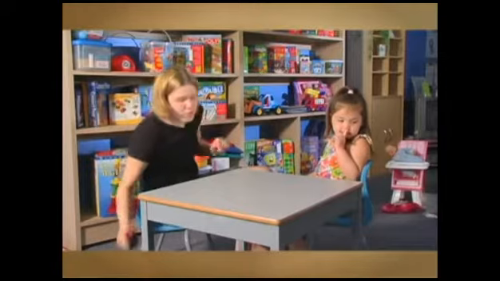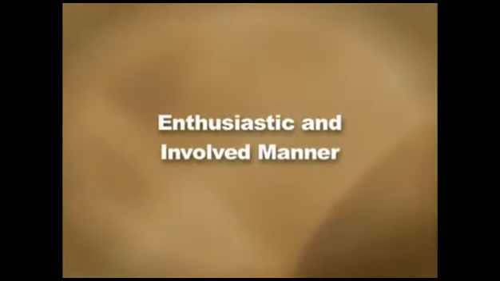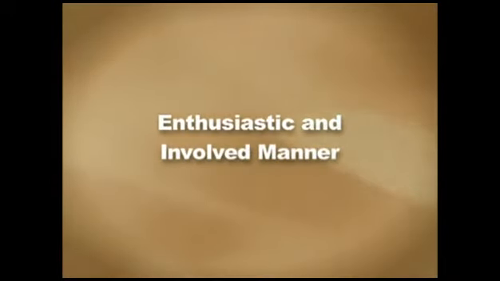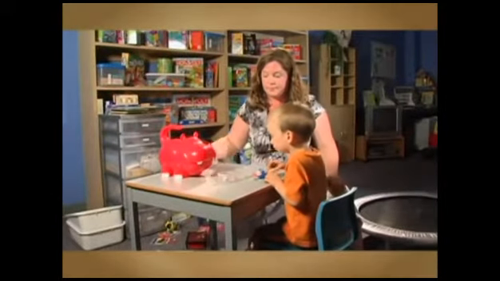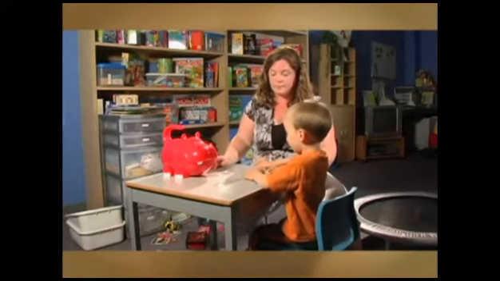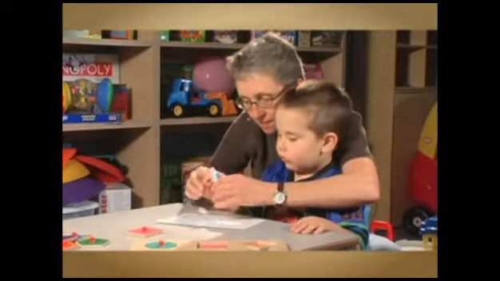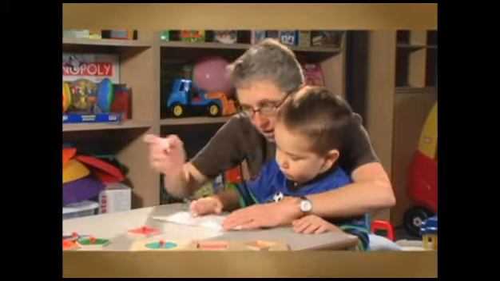Remember, effective reinforcement is best achieved if given immediately after a correct response by the child, given in an enthusiastic and involved manner, and if the reward is varied. There is one eventuality that we have not yet covered. What happens if the therapist delivers an SD and the child gives an incorrect response? There are two general approaches to dealing with incorrect responses. One which uses an informational no, and one which does not.